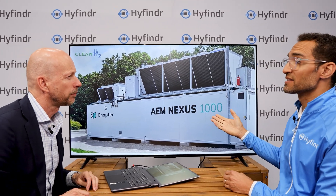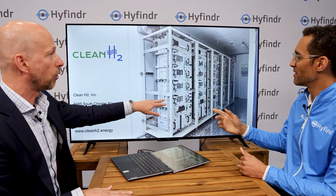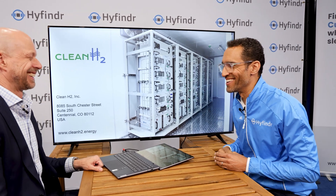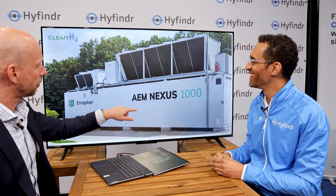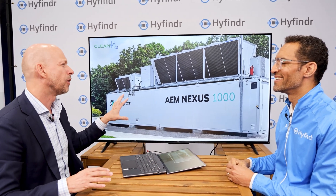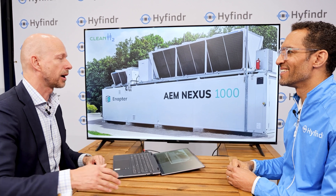Is this a project you've already done in the US? Enaptor itself has already shipped more than 5,000 of these single-core electrolyzers to a large variety of different countries. I understand they built a big factory — much like a giga factory. Exactly right, it's a good size. And in the US, in the first six months, we already sold two of the larger systems, and we have a lot of interest ranging from 120 kilowatts all the way up to a megawatt, with a couple of projects that are multi-megawatt.